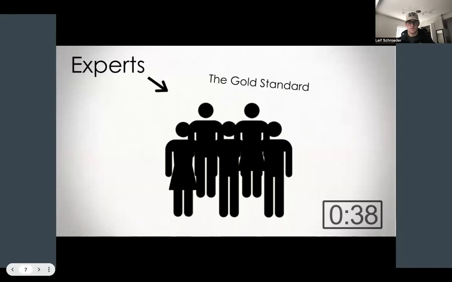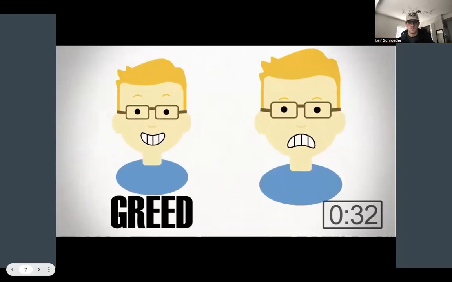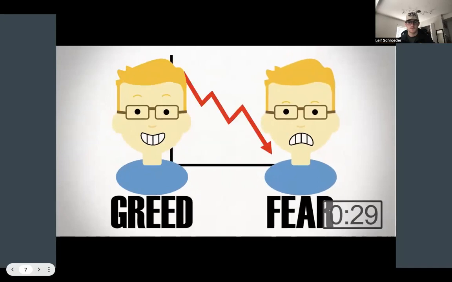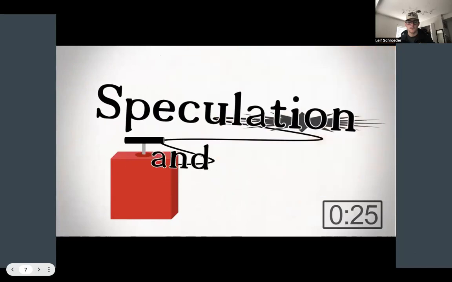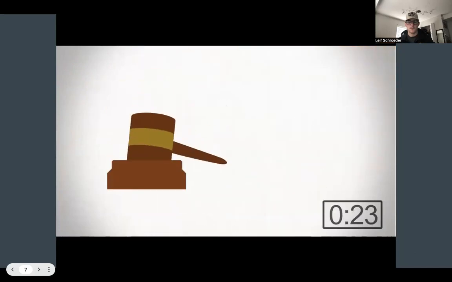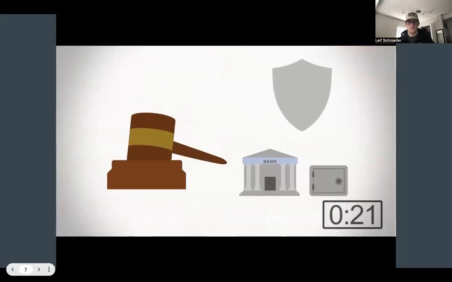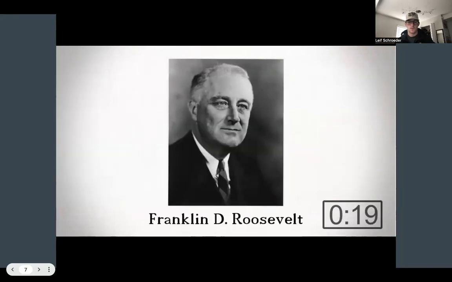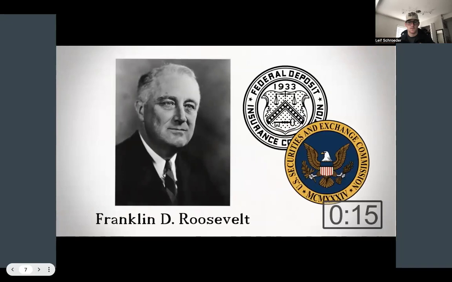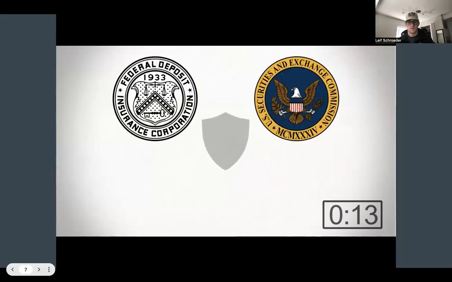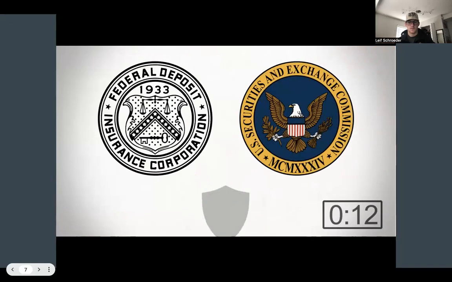Experts can't agree on why the Great Depression was as bad as it was, but there were valuable takeaways from the hardship. It demonstrated just how powerful the greed and alternatively the fear of the markets can be when they get out of control, while demonstrating the destructive potential of speculation and debt. Laws would later be introduced to safeguard financial institutions and deposits, and during his time in office, Franklin D. Roosevelt would introduce the Federal Deposit Insurance Corporation and the Securities Exchange Commission, institutions targeted at protecting the wealth of Americans that still exist to this day.